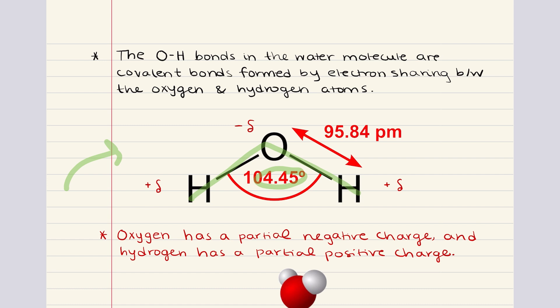Now, the hydrogen-oxygen bonds in the water molecule are covalent bonds that are formed by electrons sharing between the oxygen atom and the hydrogen atoms. However, the electrons of these bonds, they're not shared equally between these atoms. Oxygen is more electronegative. It enjoys electrons a little bit more than hydrogens, so it pulls those electrons a little bit more towards itself. And this results in a partially negative charge associated with the oxygen and a partially positive charge associated with the hydrogens.